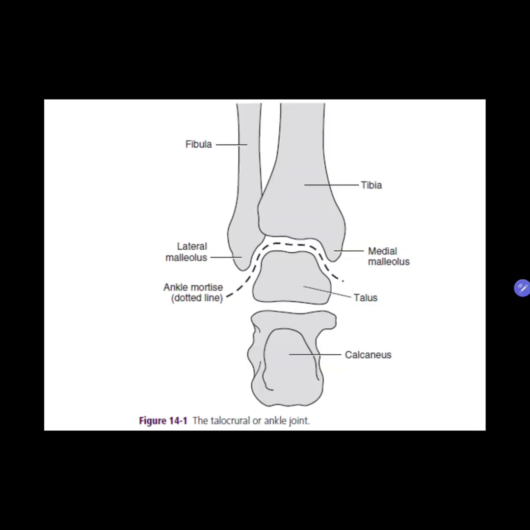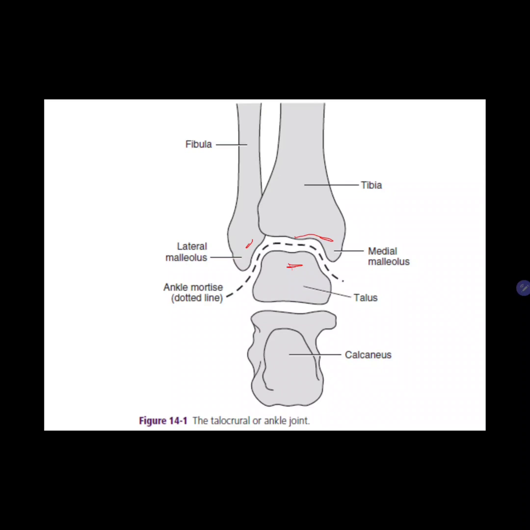So the ankle joint is formed by the articulation of the distal tibia, here, and fibula with the talus, here. So the distal end of the tibia is distinguished by a broad articular surface, the tibial plafond, an elongated medial process, the medial malleolus, an expanded process at the anteromedial aspect, the anterior tubercle, and a posterior marginal rim, sometimes called the third malleolus or posterior malleolus.